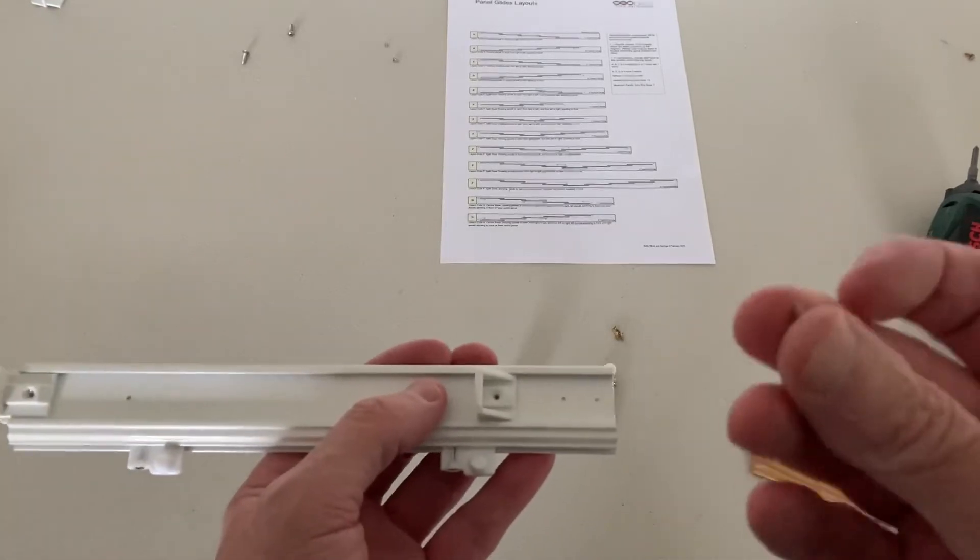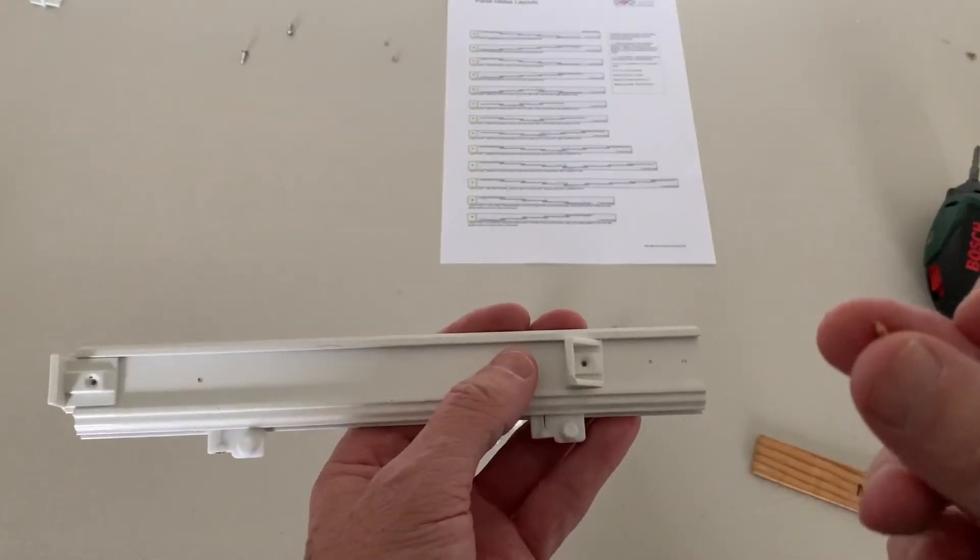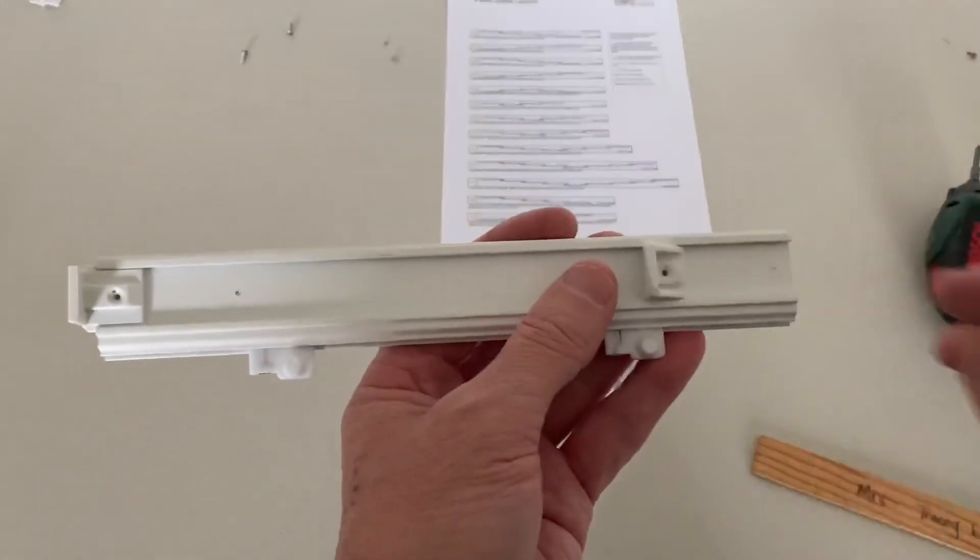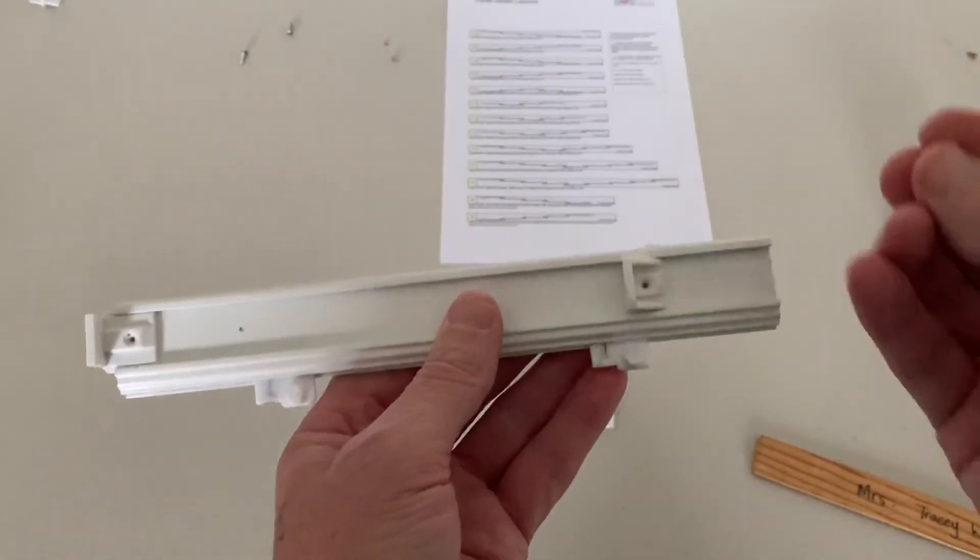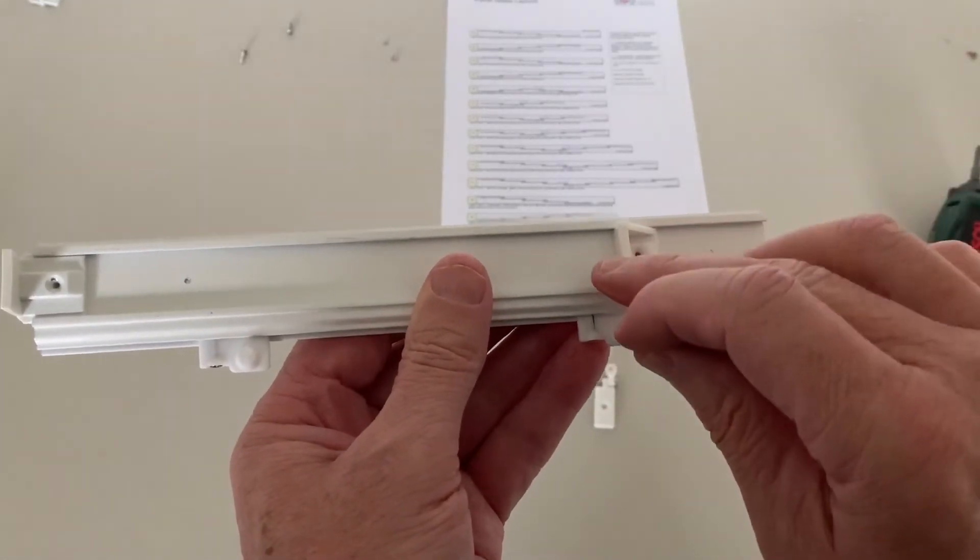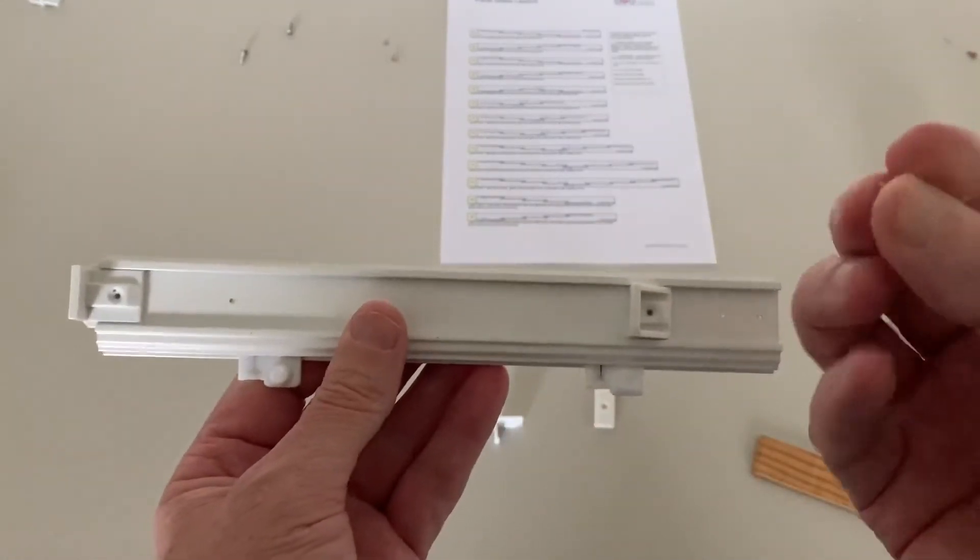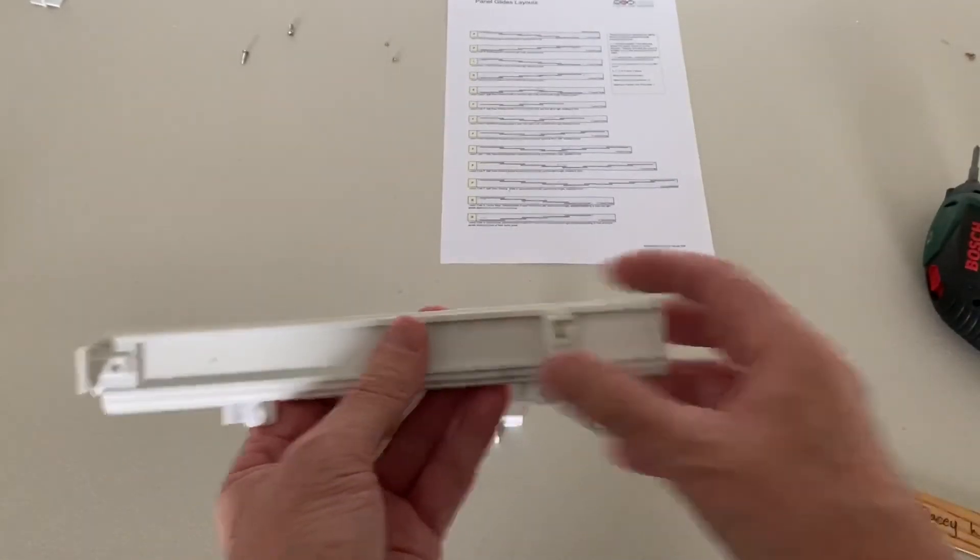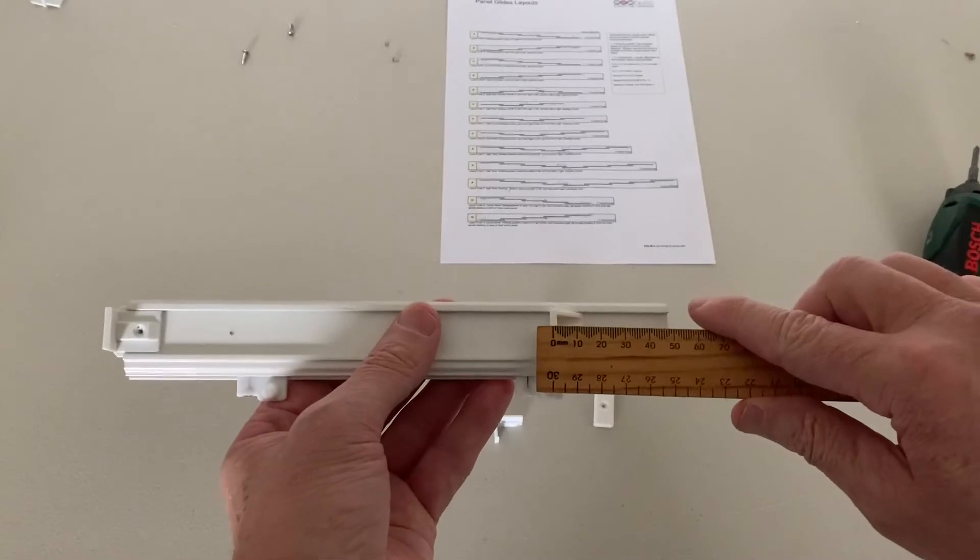Then you can put one of these screws in to both the L and T-stopper. They just screw in. If you are taking the screws out, be very careful because they snap off and break internally. Once they snap off, it's very difficult to get the L or T-stopper off if that small little screw has broken inside. So that's how you set an L-stopper. Remember 50 mil over from the end.